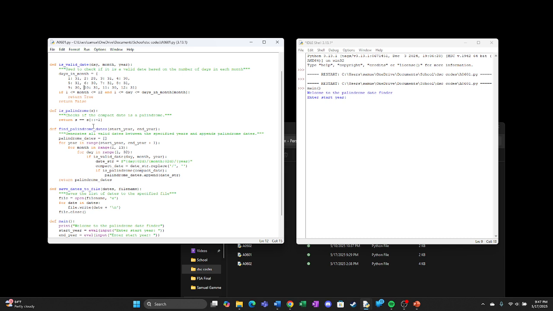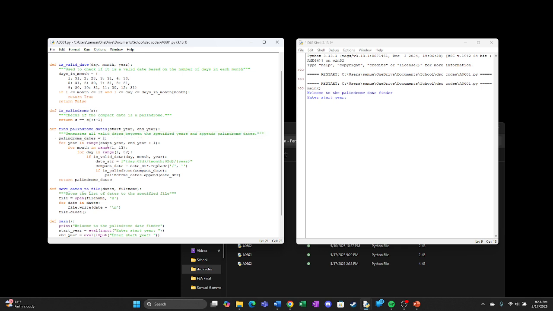How did I test if a date was a palindrome date? First I made it into a compact version, removing the slash from each date, so that it would just be 8 digits, and that way the month and day could essentially be combined into the year. And then I go up here to this function, which reverses it and tests if that's equal to the original, in which case it's a palindrome, returns true, and it gets appended to this palindrome dates list.